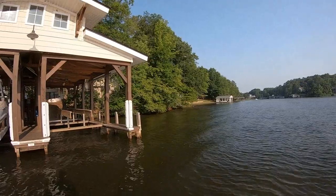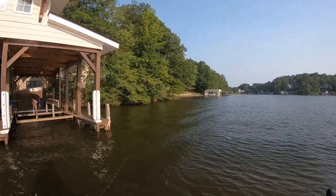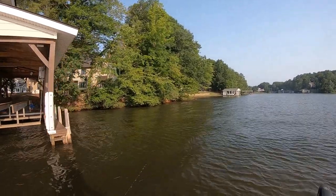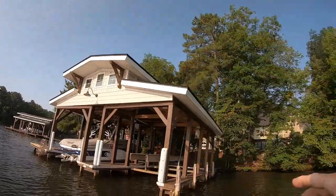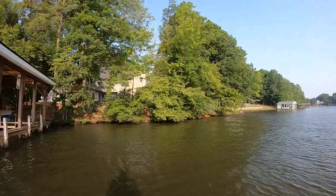Now some of you might say, hey, my lake, we don't have a 30 foot the deepest place. Well, find the deepest docks you can find. All right? They're going to get on the deepest ones they can find with plenty of shade. That's what you need to look for. But, and see, this dock has a big wide top on it, big double slip. That's the kind of stuff they like. More shade, deeper water, the better the dock's gonna be.